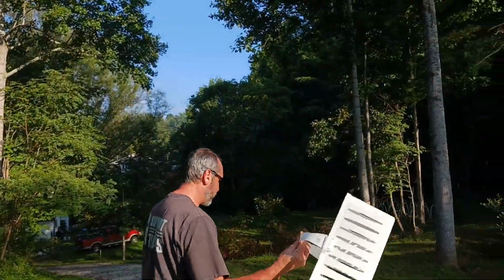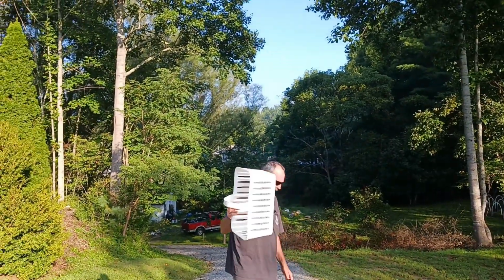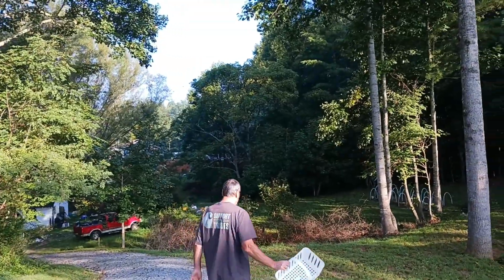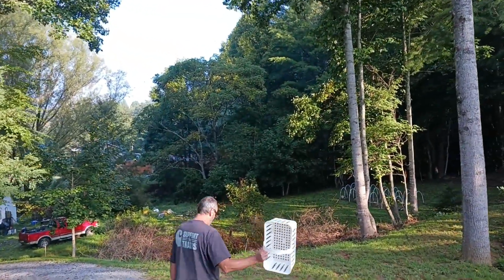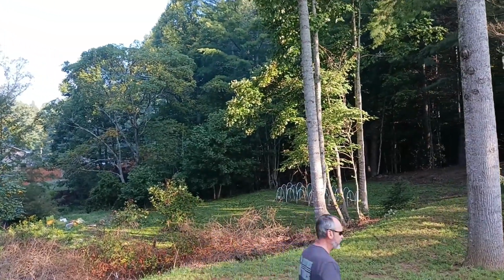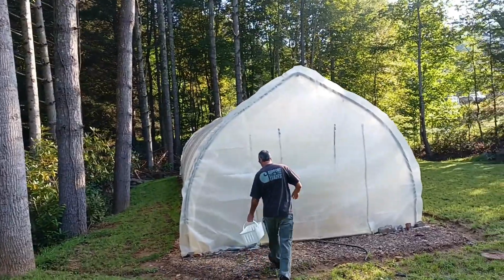We got these great little baskets from our daughter. We've got two of them. Any vegetables we get out of the hoop house, we use these, walk them up to the house, and then just take them back. It's been just little things like this make it so much nicer.